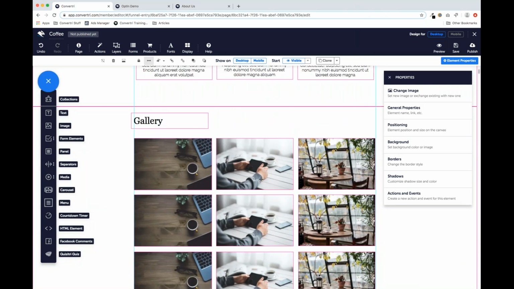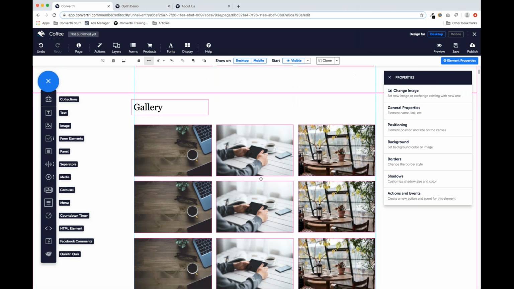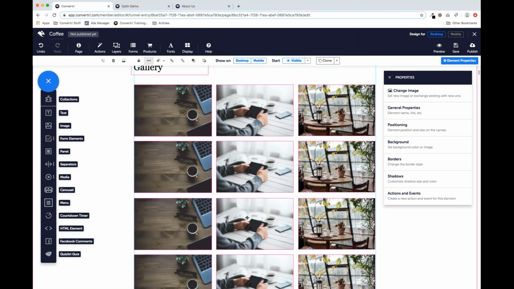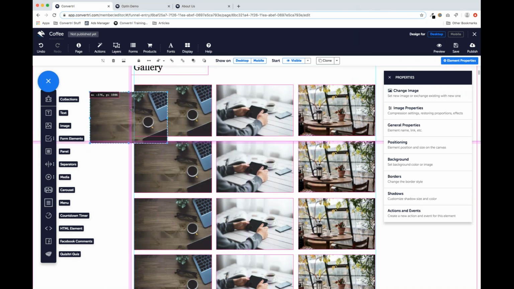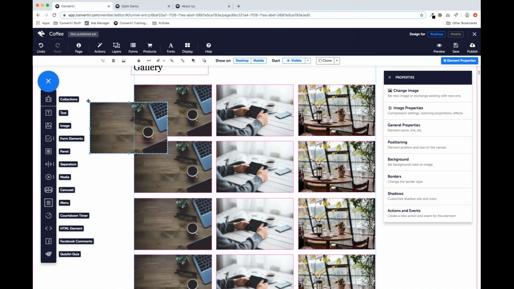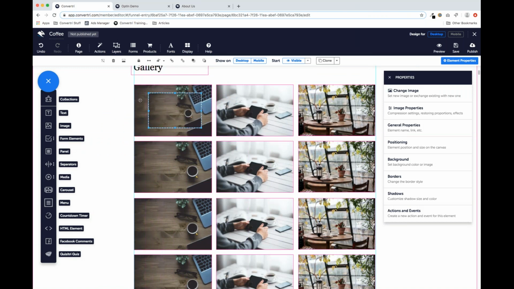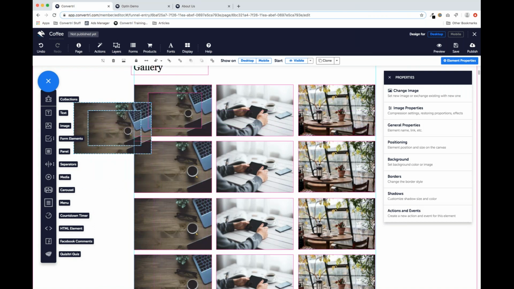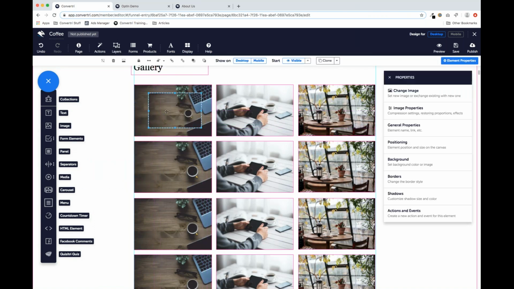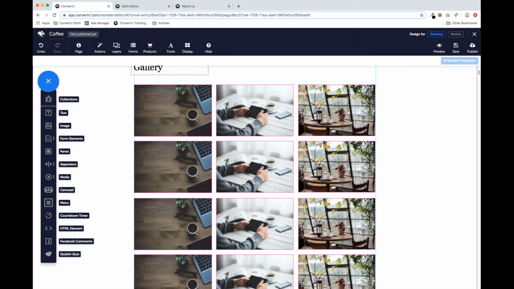Another useful keyboard shortcut that I use quite a lot is the cloning one. I showed you a little earlier how to clone using the button up here. You can also do it if you hold down the Alt key and just drag the element, you will get a copy of it. This also works for contained elements. So now you see we've got that small image in a big image. We can clone the big image and we get a copy of both. So all those are quite useful little hacks.